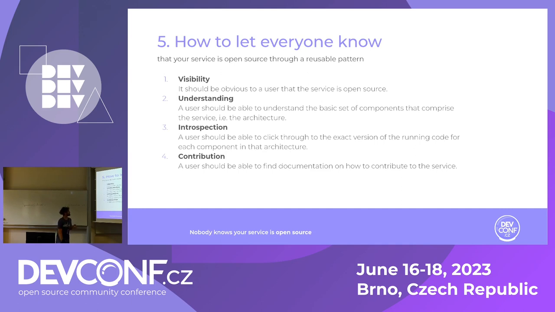The third one is actually more tricky than it sounds. It's introspection. Somebody should be able to inspect the code, but not any code, not your latest Git SHA or your experimental branch. They should be able to go to the exact version of the code that is currently running in production, because otherwise it's a little pointless. You might have fixed things in your main branch already, but maybe for some reason it hasn't been deployed yet, and it would be really misleading. It could also mean that if you run into a problem with an API and you want to look into the source code to verify that something's going wrong there, maybe there's no typing that will prevent a certain error from occurring, if you don't have the code that is running in production, you might not get to the answer you're looking for.